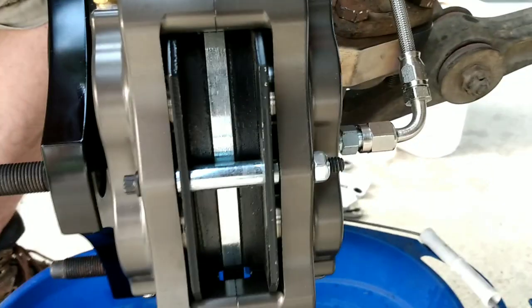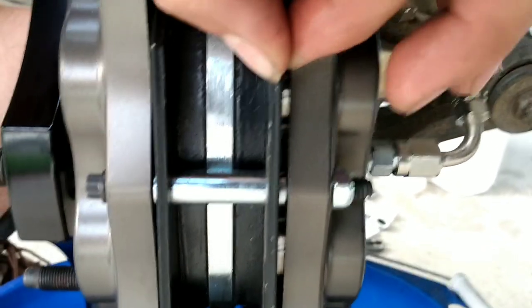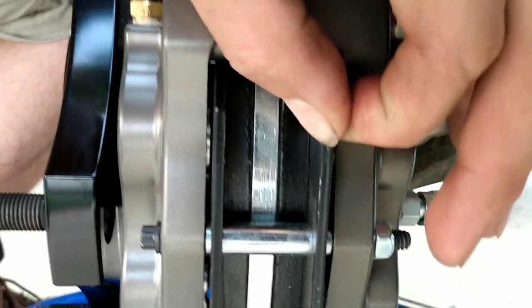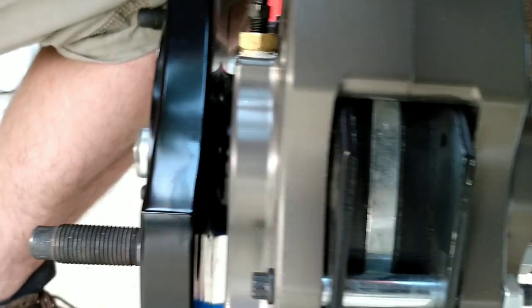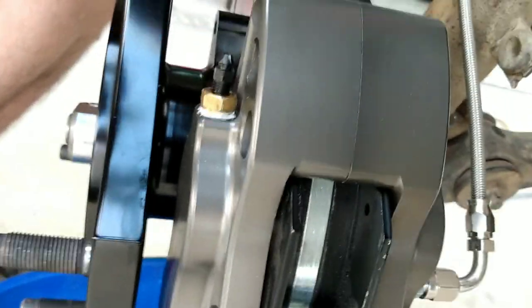Also, don't forget to top up your fluid, you guys, or it will be undone. So pump it? Yeah. There's no more play now. That's good. I'm going to have to crack it loose again.